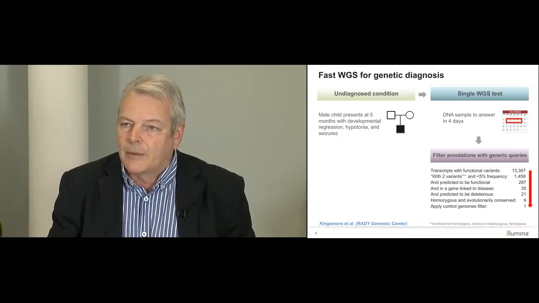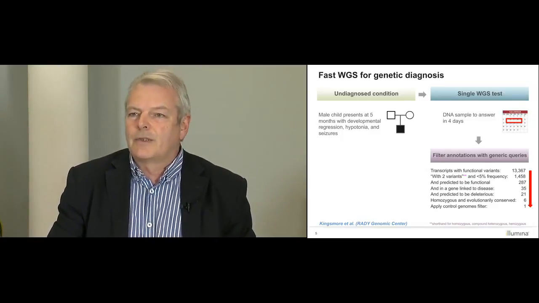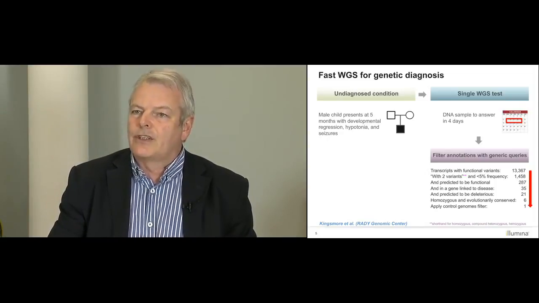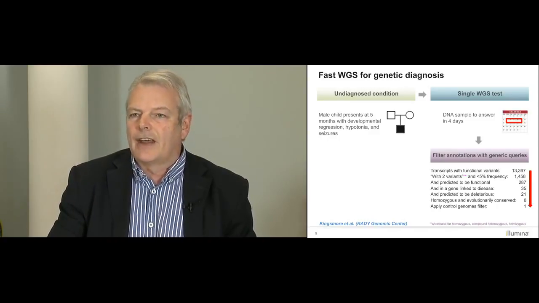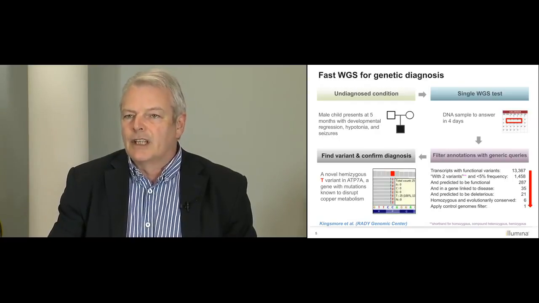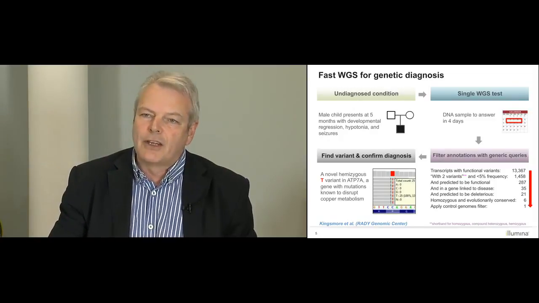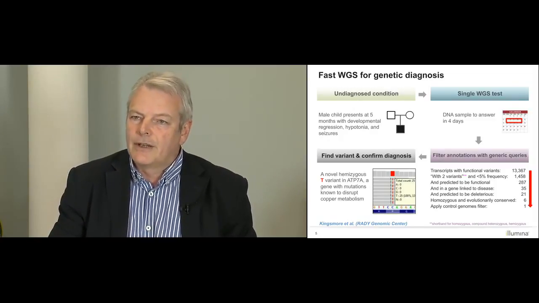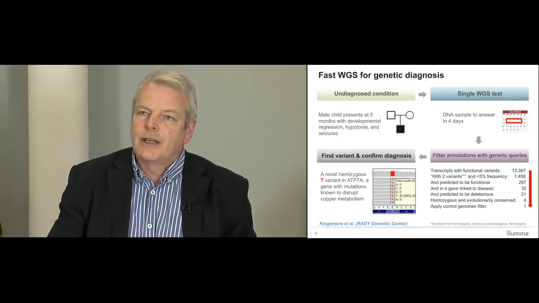In almost real time, a few clicks of the mouse will lead you to a few, and sometimes one, really strong candidate, which is a mutation in a relevant gene with a relevant function. The important thing is to correlate that variant with the condition to confirm the diagnosis. This particular illustration is of a novel variant which correlated both with the genetics and the apparent function of that gene, which led to a diagnosis. A collaboration with Stephen Kingsmore, who is now at the Rady Genome Center.